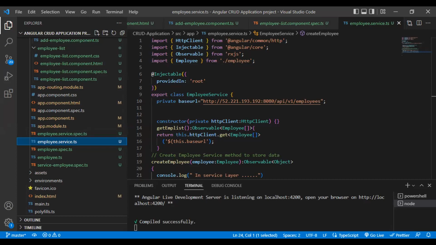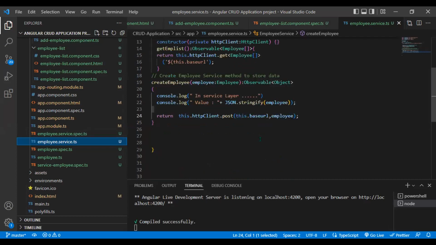Okay, and scroll down. You have done two methods last time, the create method and the get method. Now create a, okay, line number 26, enter. Now you can create a method. Already I have given some supportive things in the chat box.